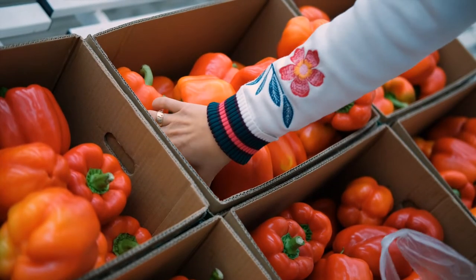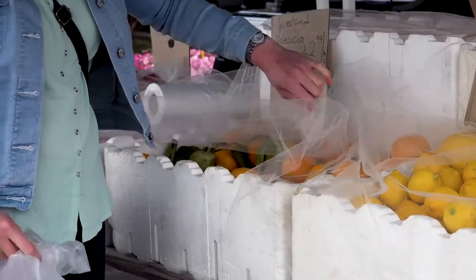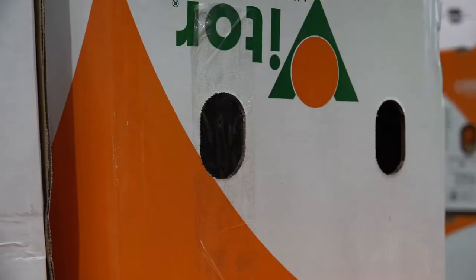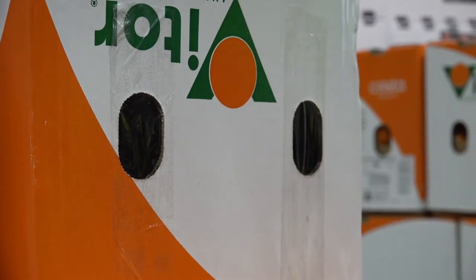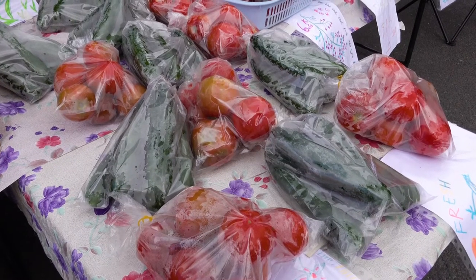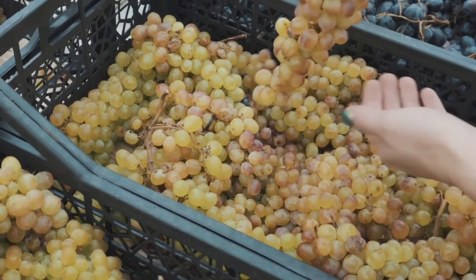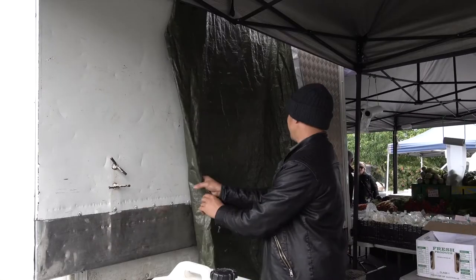If you are a farmer's market stall holder within a 1.5 kilometre outbreak area, you must keep your fruit fly host produce covered at all times to protect it from fruit fly. This includes when you are entering, selling and leaving the market. Ways you could do this include cardboard boxes sealed with tape with no holes, or plastic bags tied and sealed with no holes larger than 1.6 millimetres, or cling-wrapped trays. Note: if the market is within the suspension area and the produce has not been protected at all times, the produce cannot leave the suspension area either by stall holders or consumers.